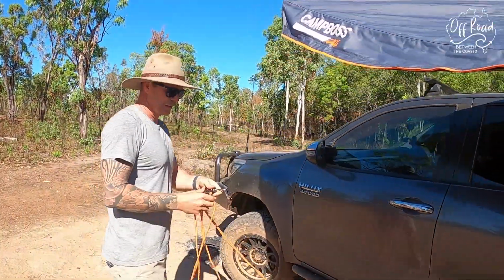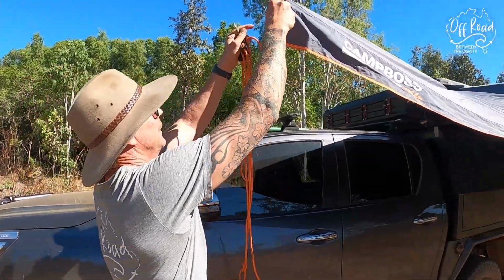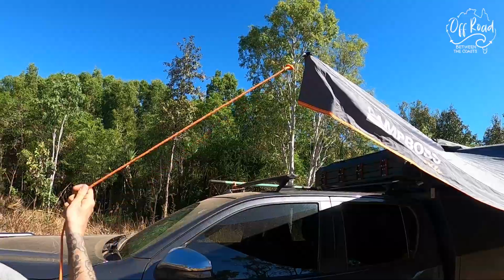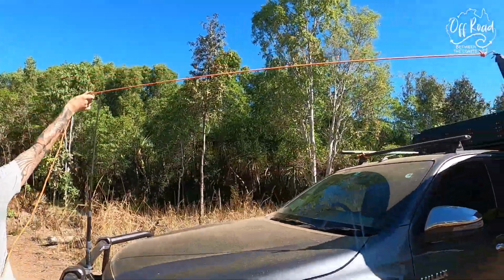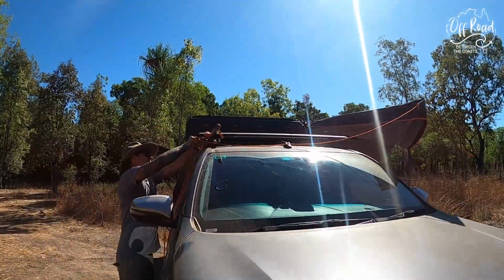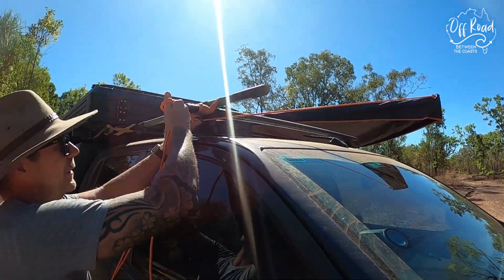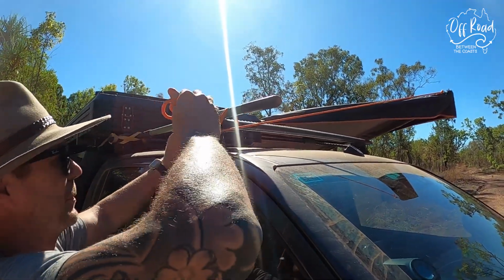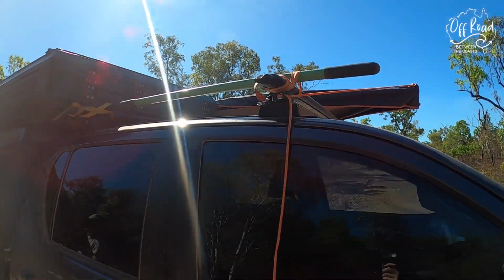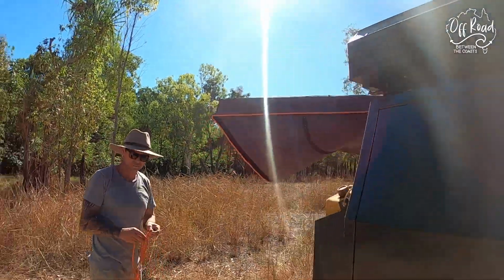I found it easier to put the ratchet close to where you're going to cleat that off. You've got little eyelets that come on the end of the tent. Just swing this first one around. I just put that straight onto my roof rack. Just pull that in nice and tight. Then for the rear one, same again.